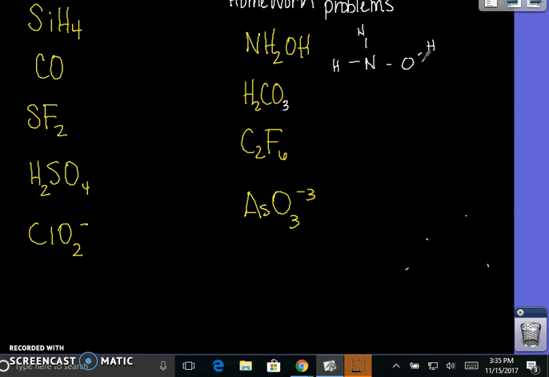The other ones that I wanted to look at were these charged species. If you remember, in nomenclature we learned about polyatomic ions. Polyatomic ions are going to have charges, and we want to really try to understand where those charges come from. So I thought we could look at one of those this evening. So let's look at AsO3. That one just looks way terrifying. So let's go ahead and look at this one together.